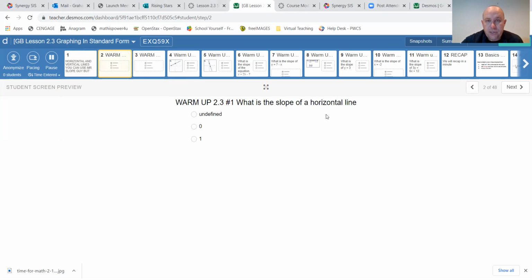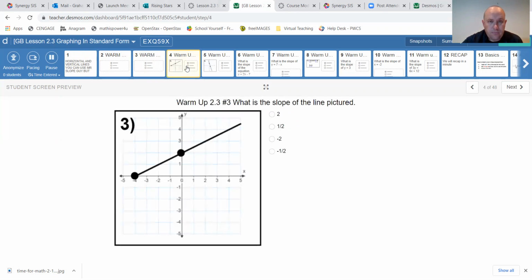So as we get to question 2, what is the slope of a horizontal line? So I'm thinking of seeing my H, I'm thinking of Hoy, and therefore I'm choosing that 0 there because it looks like the letter O. Slope for a vertical line, so I see my V, so I'm thinking of Vux for this question. So I'm picking undefined because that begins with the U.